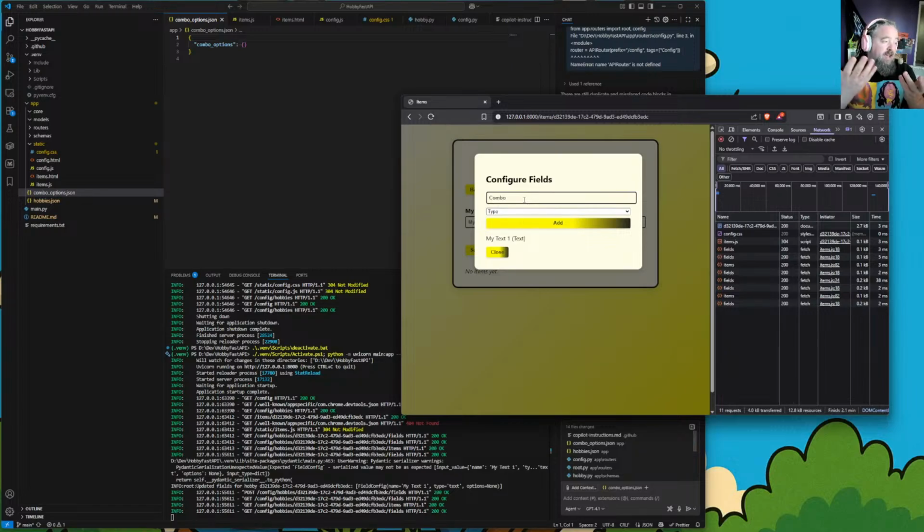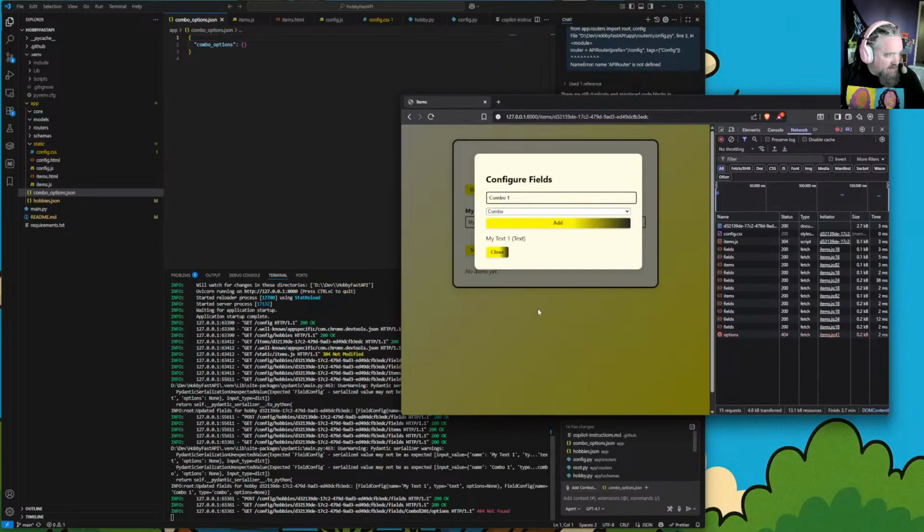Oh, because that was a text box. That's why it wouldn't write to combo options, because it's not a combo. So let's do this. Combo 1. We want to make it a combo. We're going to add. Right, so we've got a debug error here.